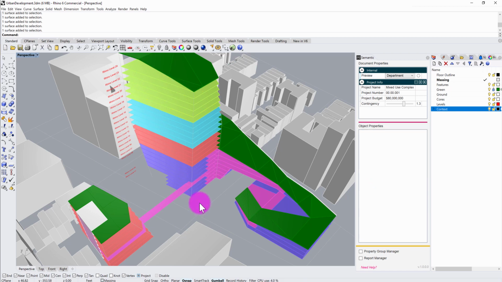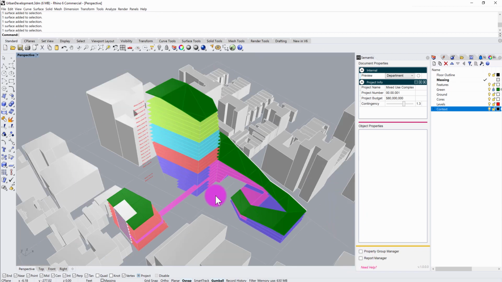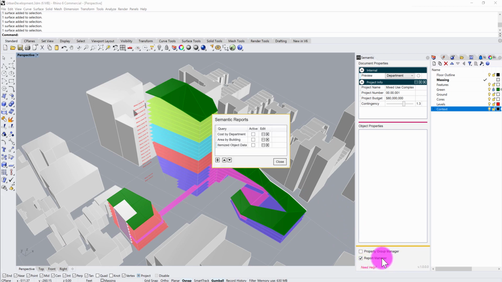So in order for me to connect this into Power BI, I need to have the Rhino 3DM file saved, which I have. And I also need to have a set of data that can map to that Rhino file and be utilized within Power BI as a data source. So in order to get data connected into Power BI as well, I'm going to use the semantic properties that are stored in this Rhino file, and I'm going to export a report.